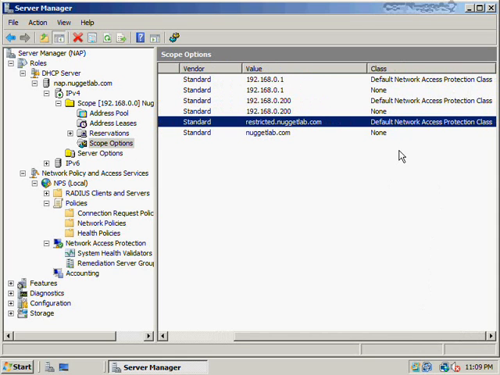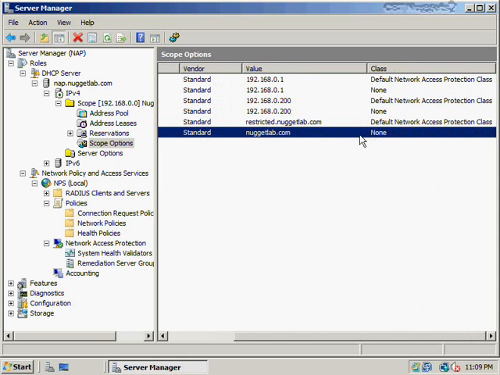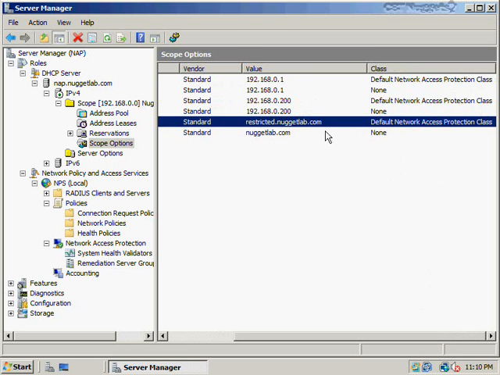And then what this allows us to do is say, for our default, our production network, we can create our production network, and here is essentially our production DNS suffix, or maybe some production IP information. We have also the restricted class here that occurs whenever network access protection deems us to not be fully healthy. In that case, we can actually give them, in this case, just a different DNS suffix. And so this is the DHCP component of this.